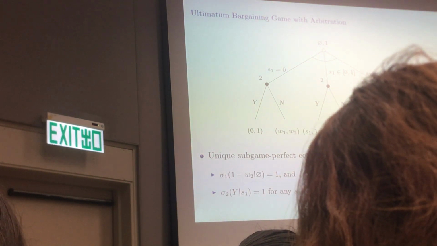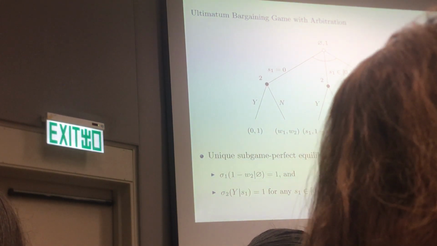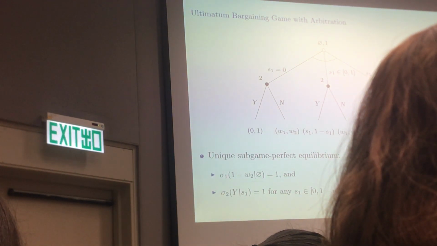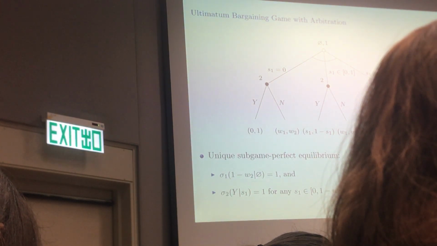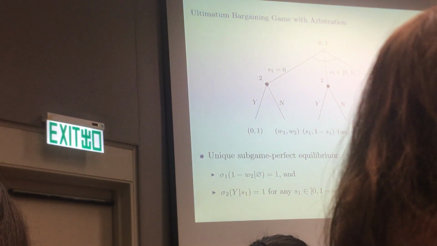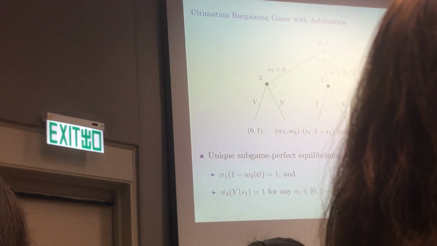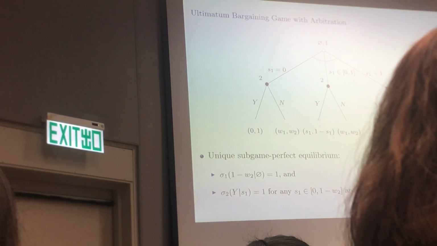Okay? So player 2's final payoff is exactly equal to her respective payoff from going for the arbitration process. You can alternatively interpret this game in a slightly different way. You can think of W2 as an outside option of player 2. By outside option, I mean the payoff that player 2 can get if they fail to reach any agreement. Okay?